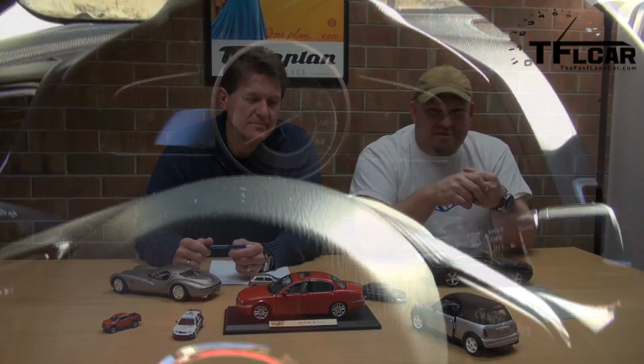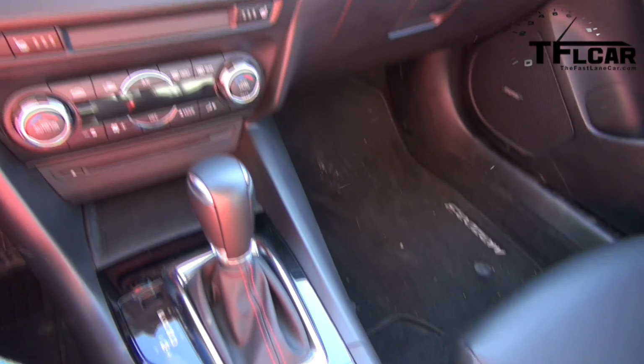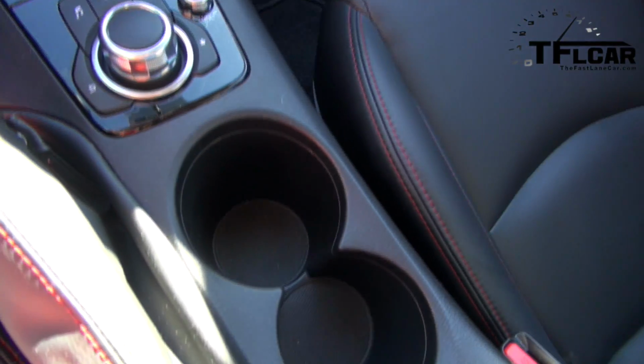It's a good-looking car. Handles well. Good-sized trunk. Its back seats are a little tight. You actually get a better-sized back seat in something like a Corolla. But in terms of an overall package, in terms of something you won't be embarrassed to drive once you're in grad school or when your kids are going to become doctors or lawyers or whatever, it's a really good car to start out life with.